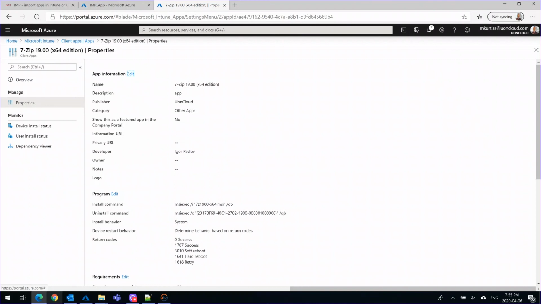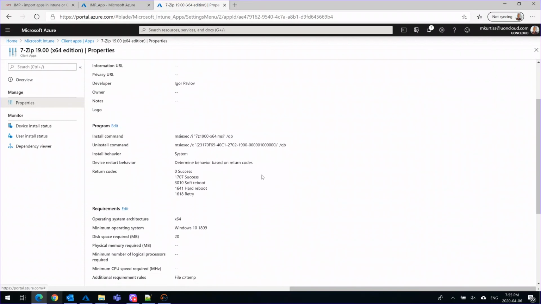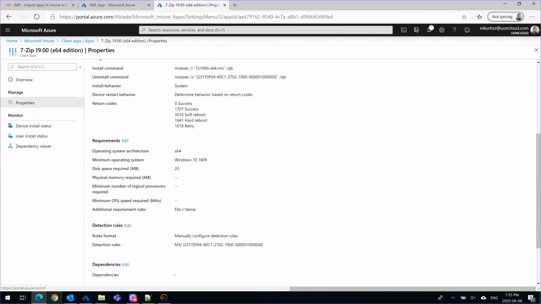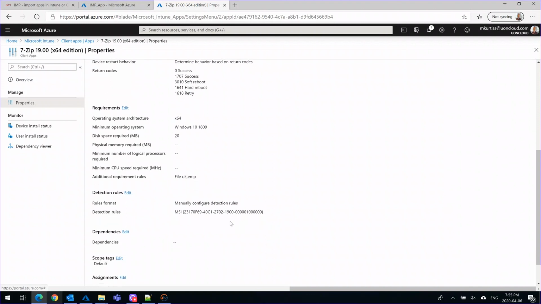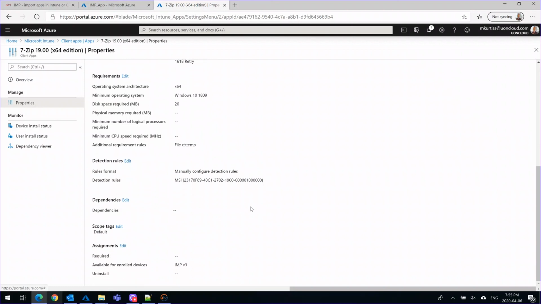For example, publisher, view on cloud, description, just an app, command lines, as well as operating system, additional requirements, which would be just a regular file temp, as well as the detection rules, which would be manually configured. And I can see that application is automatically published to group that I've selected.